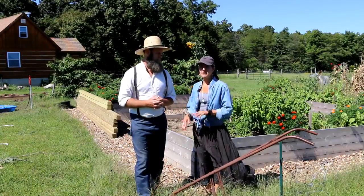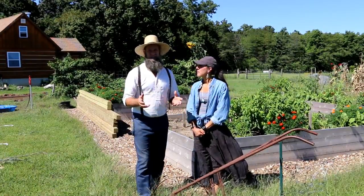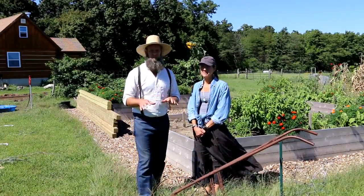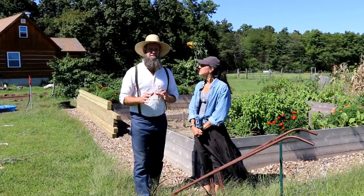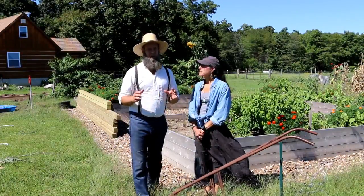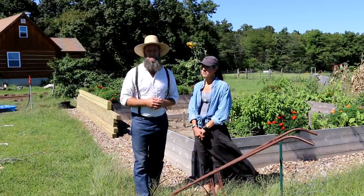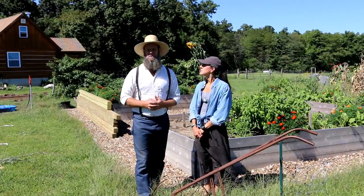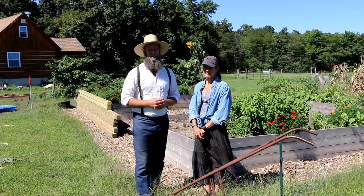So this is something that we know will work. And with the Back to Eden method, if it is a drought or some kind of situation like that, it should be able to retain the moisture. But we do have very, very good soil here, so we're not doing Back to Eden because we live in a rocky area or anything like that. It's basically for low maintenance, for the weeds, and for moisture in the dry, hot summers in case we don't get any rain.